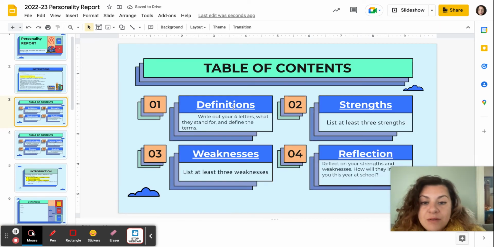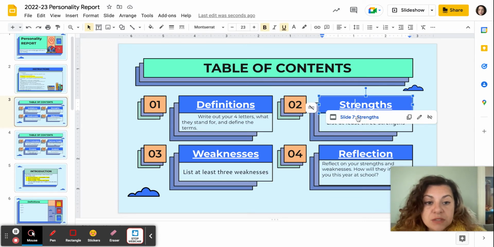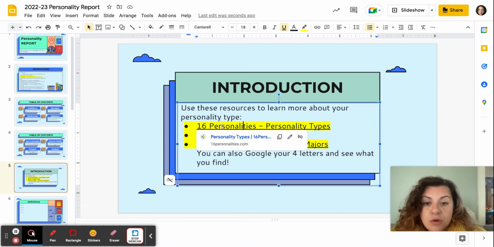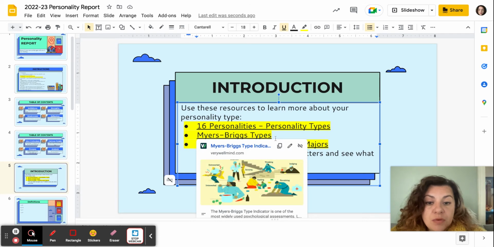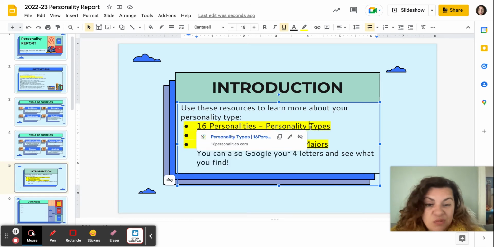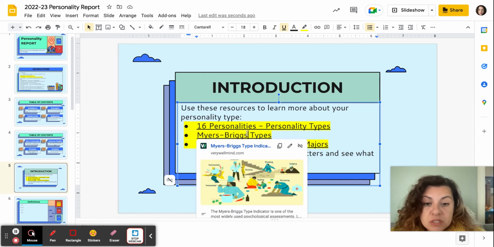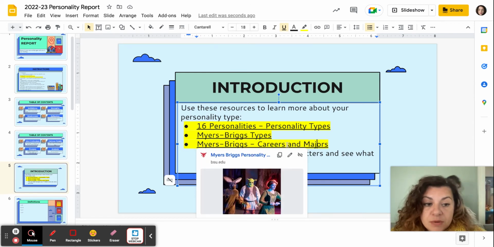Okay, so slide 1 is the definitions of your 4 letters. Slide 3, the strengths. What are the strengths of your personality type? How do you find that? Well, if you go to these links once again, okay? You can find everything you need on this first website, but if you want to look at other websites, if you don't really like the first one, or if you like to compare and get information from different sources, I have 3 websites, okay?